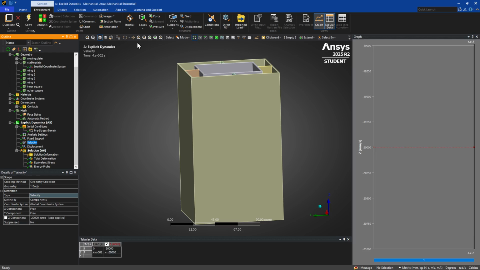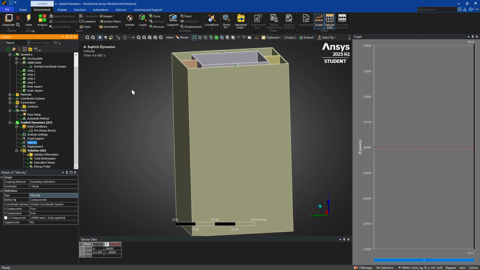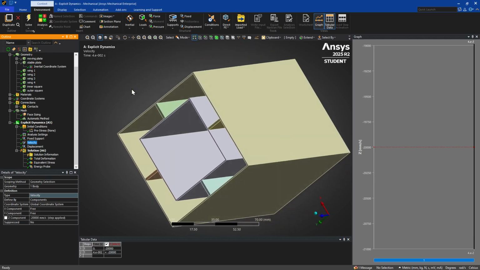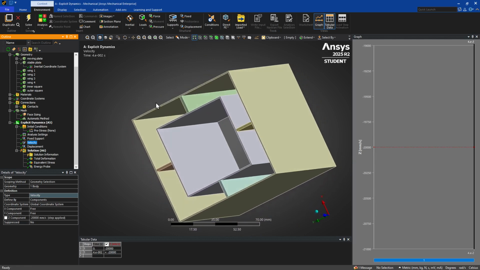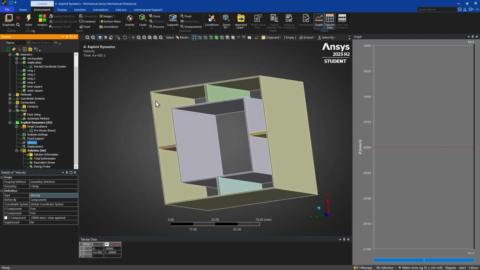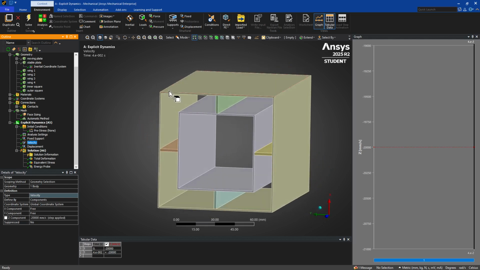So let me first suggest that we're going to do a model where we replace these thin sections with shell elements so that we can mesh them efficiently, and that's what I'm going to show in this video.